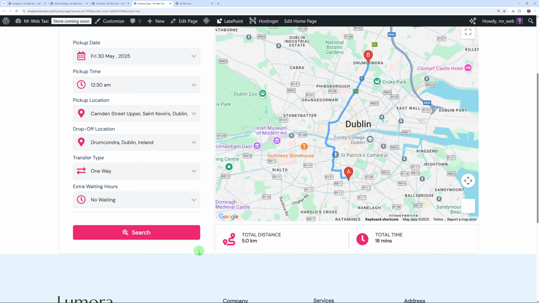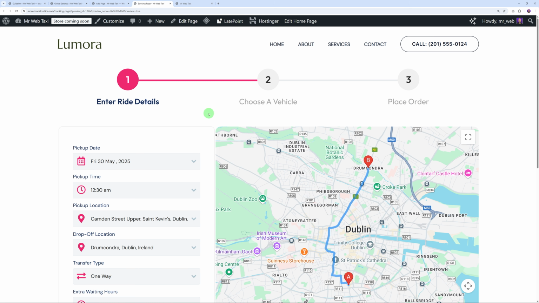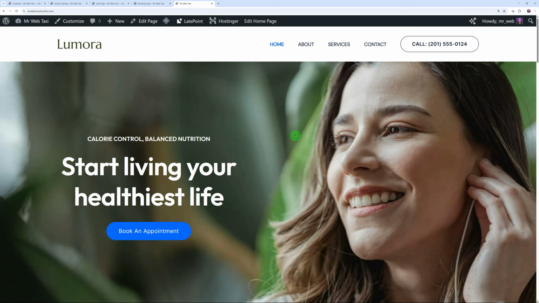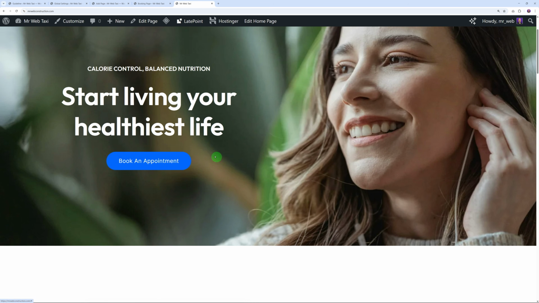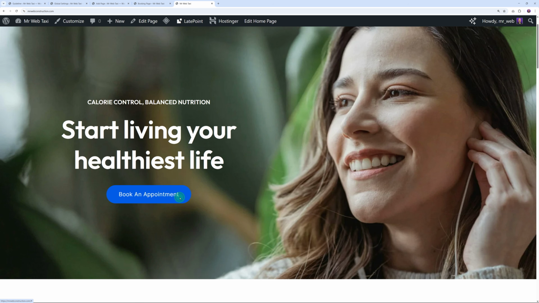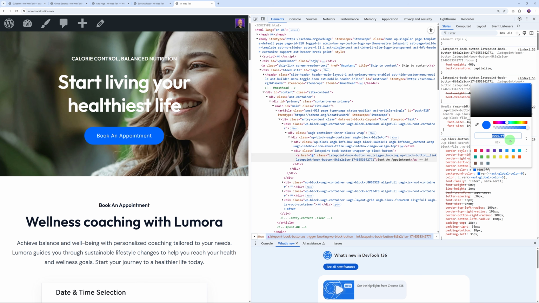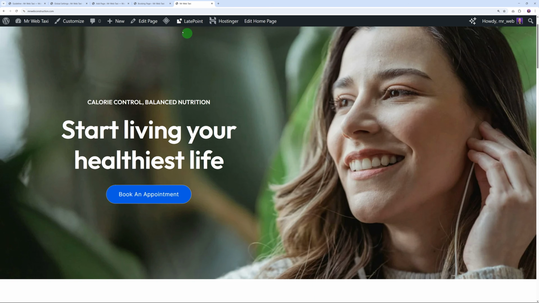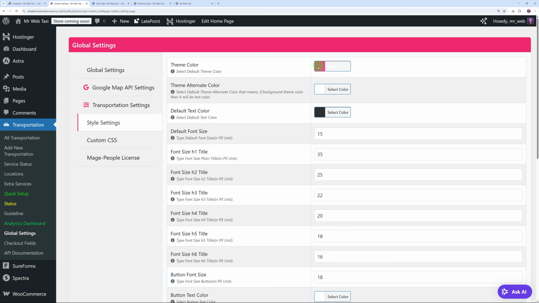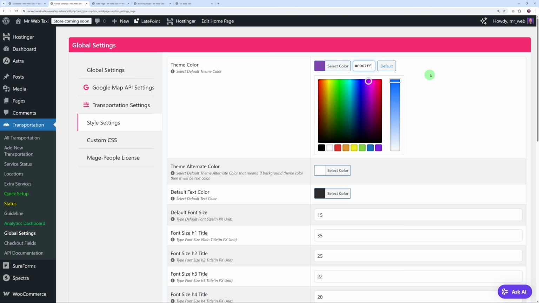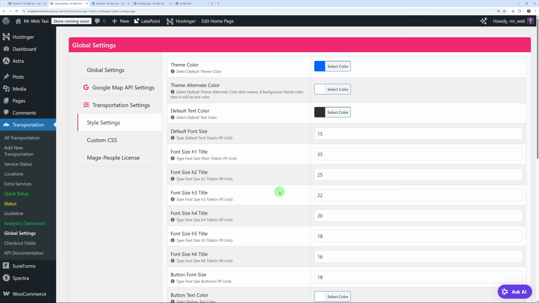If you go back here, as you can see, we have mostly a fuchsia, purple color here. But if you go back to our homepage, you can see we had the blue color here. So what we can do is fetch this exact color and then change this in the backend. If you want to find out which color that is, you can right click on it, inspect in Google Chrome. And as you can see by the side, you have the color, click on it, and you can fetch the code here, the hexadecimal code, okay? Once you have this, we go back here and we can change the color. So put the code here, there you go, and now it should all be blue.